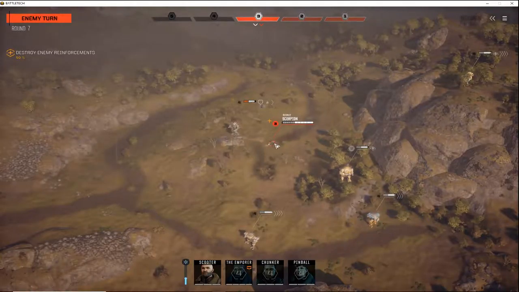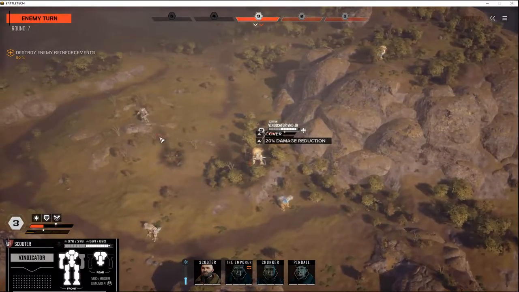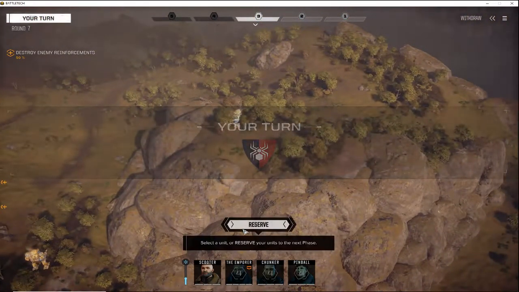Scorpion, I don't even know what those do. I think they're missiles. Oh, some kind of guns. We're shooting at the right guy. He's got the most damage. Armor minimal. Okay, now it's my turn.